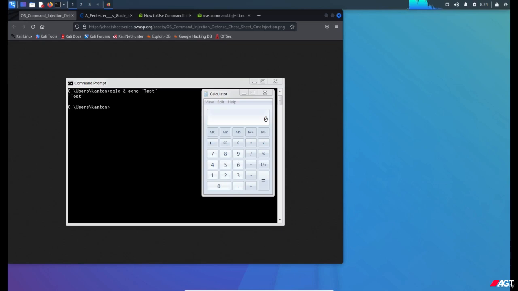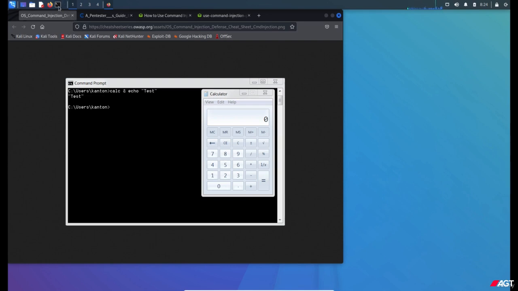So in this course we'll talk about a vulnerability for command injection. A command is something you type in a terminal. For example, here on this screen it typed calculator and then it started the calculator application. It said echo test and it output echo test. So basically, this is a command line interface where you type a command and the computer does something.